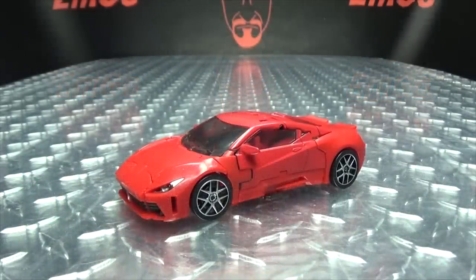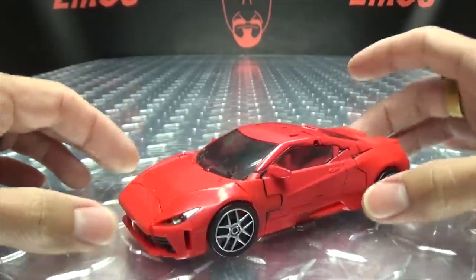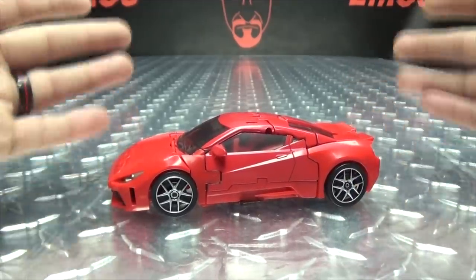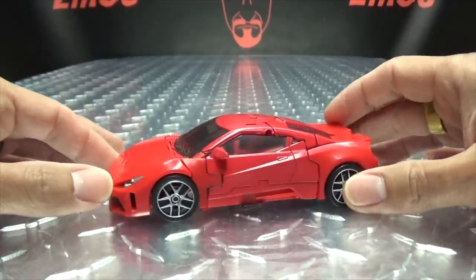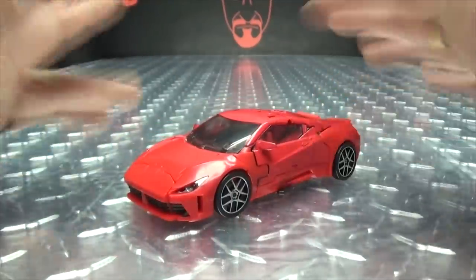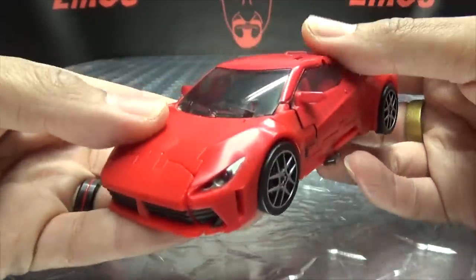And moving right along, here we have Dino, the latest of our new Studio Series Deluxes, and here he is in his vehicle mode, a nice red sports car. Yes, he's not the kind of car that he's supposed to be, but unfortunately Hasbro has to do things the official way. If they don't have permission to reproduce a real-life licensed vehicle, then they just can't. This is the best they could do as a compromise to get him looking somewhat Dino-y. It is what it is, but they gotta do things the legal way.